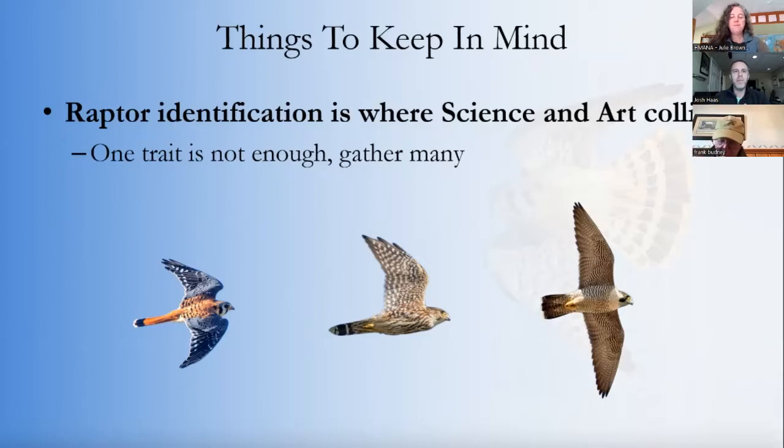A perfect example of this is in sharp-shinned hawks. Often we'll focus on the tail of Sharpies, or really accipiters in general. When we do that, we're really focusing on one trait and one trait alone. Any experienced hawk watcher will tell you that there is a certain percentage of Sharpies that come through with round-looking tails. And in the same respect, Coopers can come through with square-looking tails. That's just an example showcasing that one trait is never enough. We have to build a few upon each other to definitively or diagnostically identify these birds.